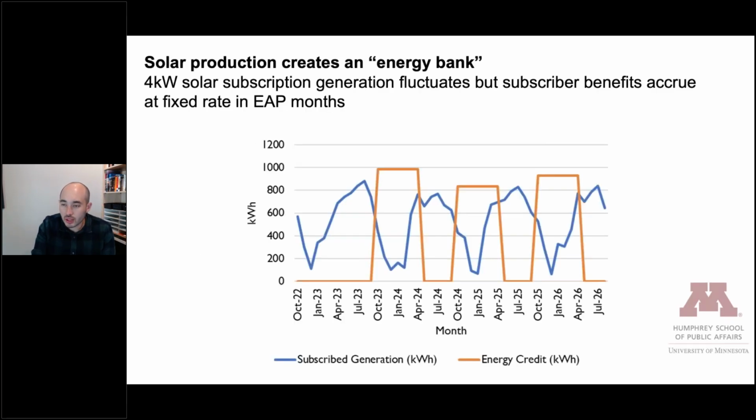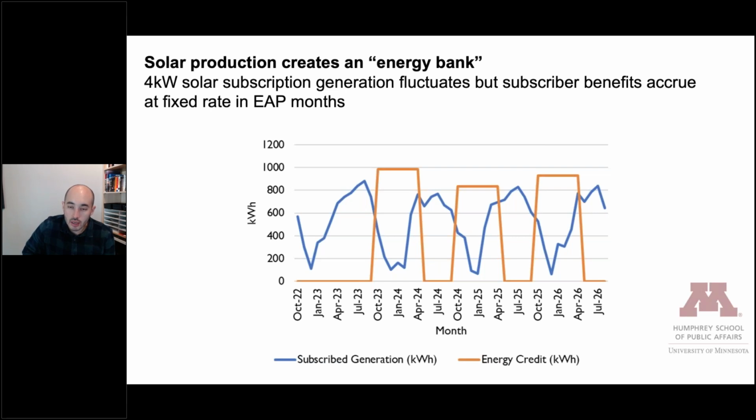Okay, so some of the results now. So first on the energy bank, the way that this energy bank works is shown here in blue is what an individual subscriber's generation would look like. This is for a 4 kW subscription. And you can see here, this is all simulated data, but what you can see here is we pull a different historic meteorological year from the Detroit Lakes area, and we simulate in the SAM model what solar production would look like actually in each hour over the course of the year.